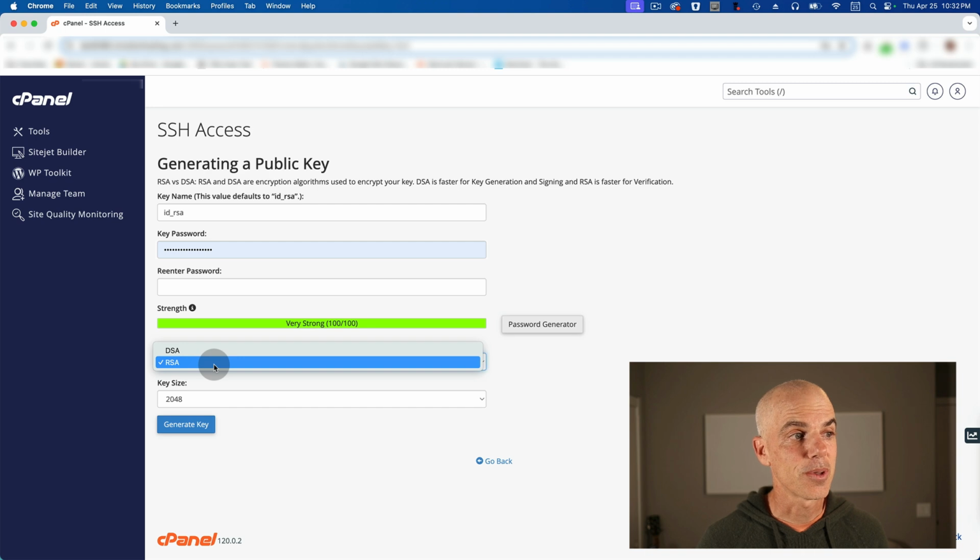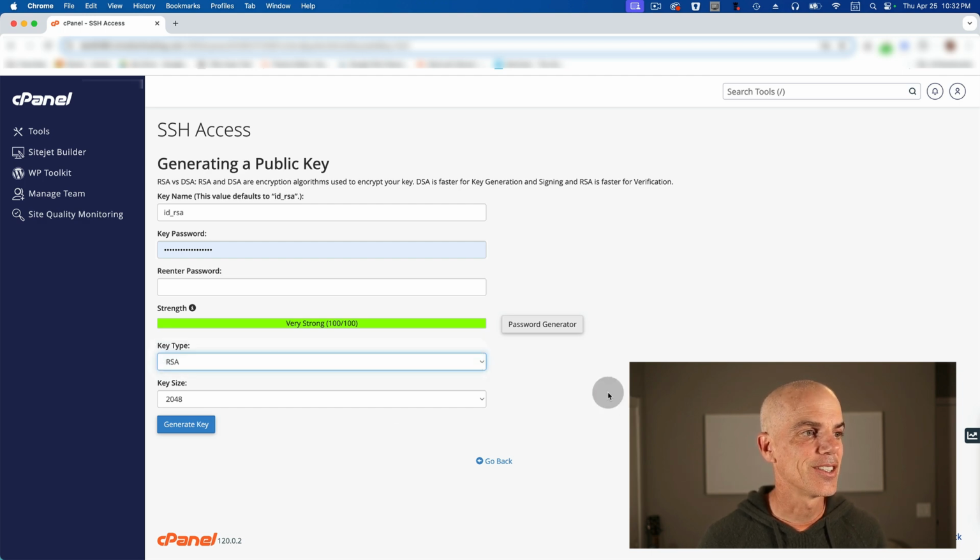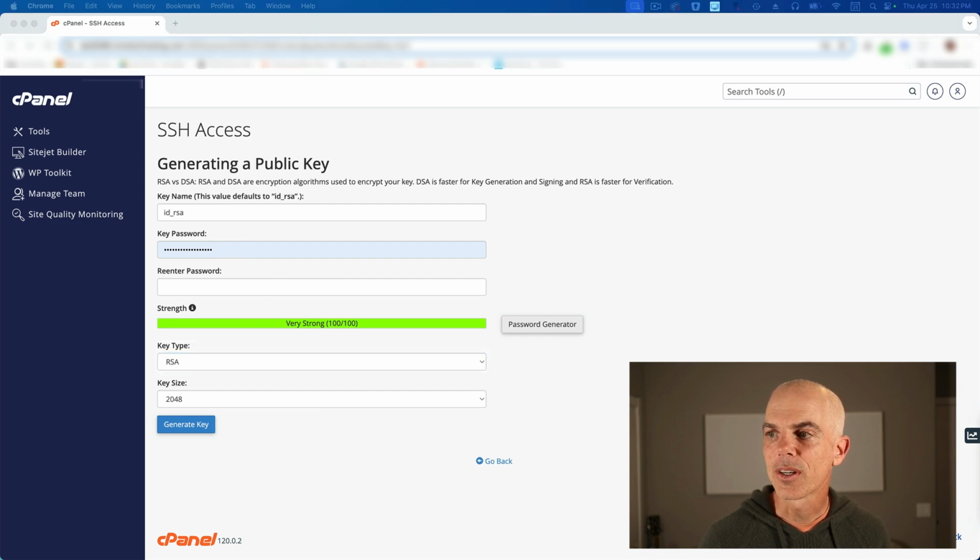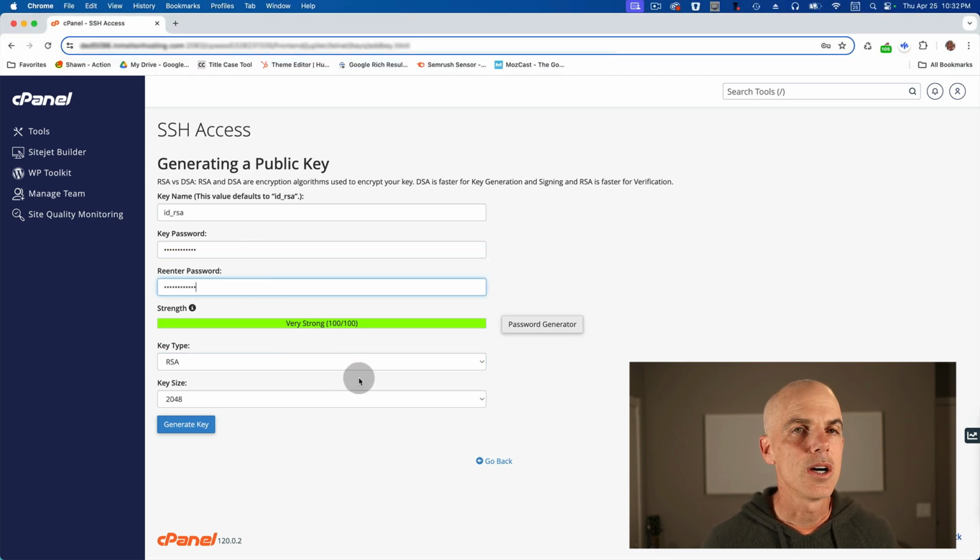I tried that, it didn't work for me because I was having issues with the path, because I was putting the wrong path. But it's just RSA, and then key size is 2048. And then just choose your password that you want to use. I've already created one for myself, and I'm just going to paste it in there, but just choose yours. You can also leave it blank if you're okay with that, but I would prefer to have a password. I just want it to be secure.